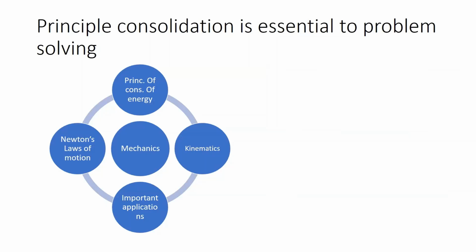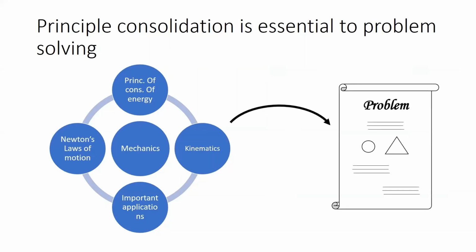So take, for example, the topic of mechanics. In such a topic, we have important principles such as the principle of conservation of energy, Newton's laws of motion, and the equations of kinematics. In addition to that, we would probably also consolidate important applications, typical problems that we might see. All of this in our mind would enable us to solve any problem that we see in the exams, be they new problems that we've never encountered before, or old problems that we are used to encountering.